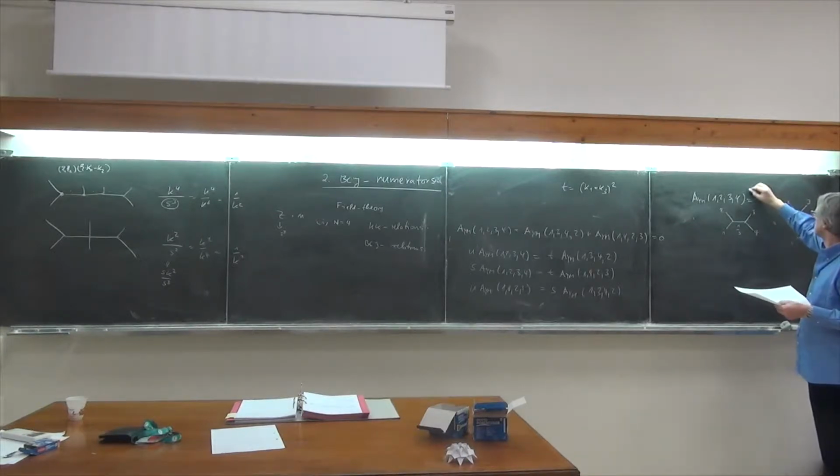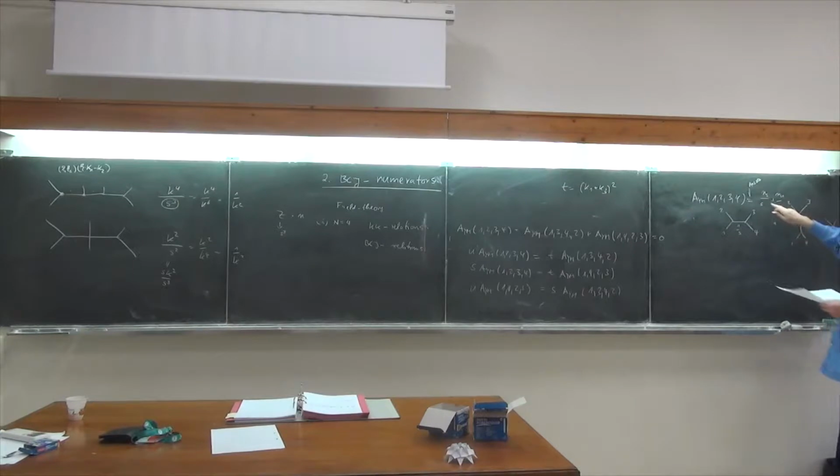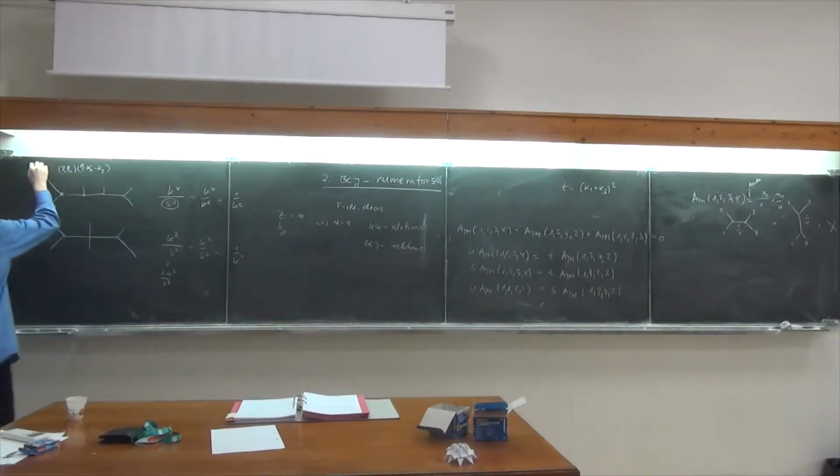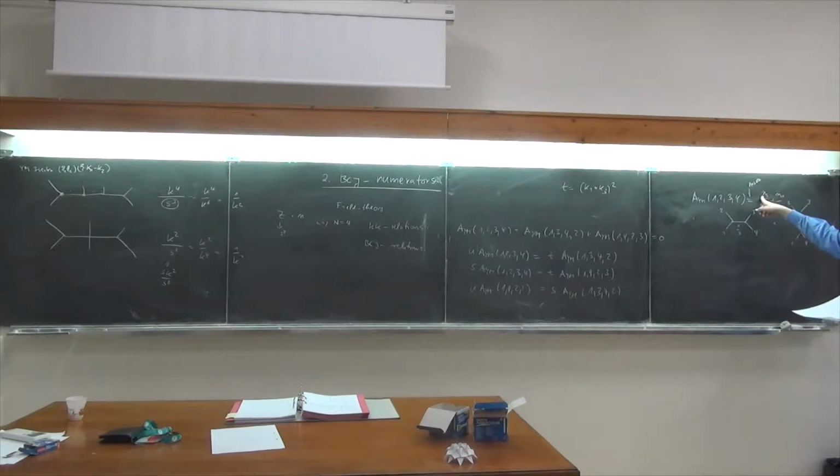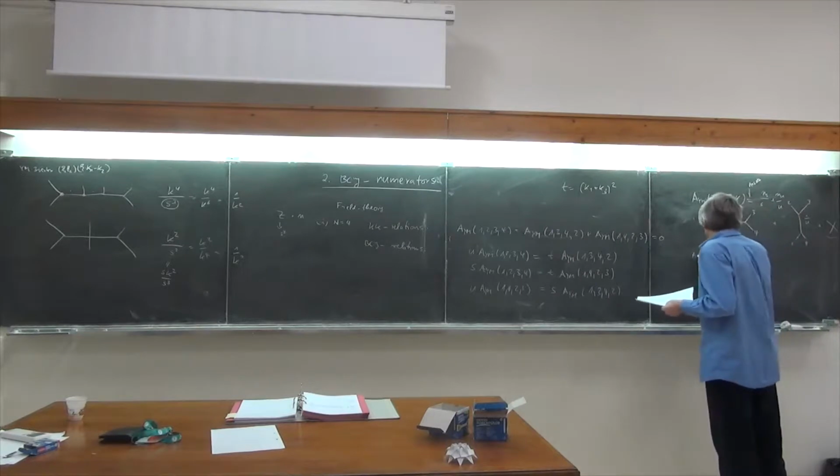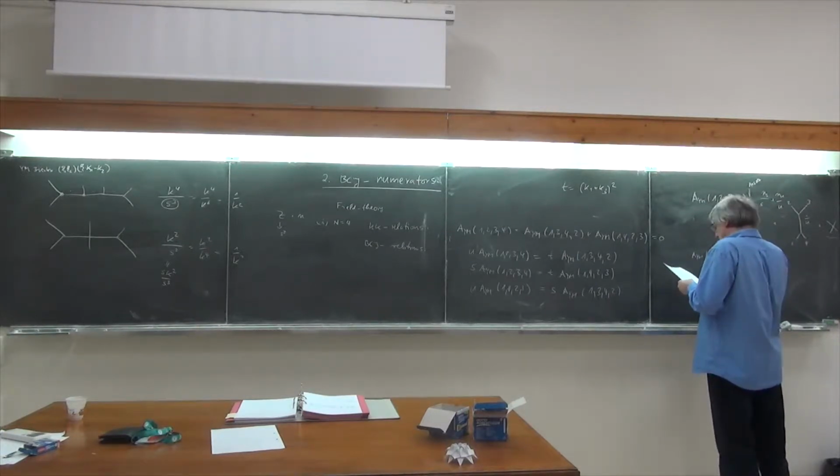So we can make the following ansatz. This is the ansatz by Bern, Carrasco and Johansson. When we compute, for example, this diagram, we have to take into account our Feynman rules. We need this Yang-Mills 3-vertex, and we have to combine it with another 3-vertex from the propagator here, and this will give us something which we don't specify further, called numerator ns, and similar for nu. Now, according to what I showed you at the beginning, this guy doesn't have a denominator, so we can always break it up and put a piece here and a piece there. That's completely obvious. Now we can write down the other amplitudes.